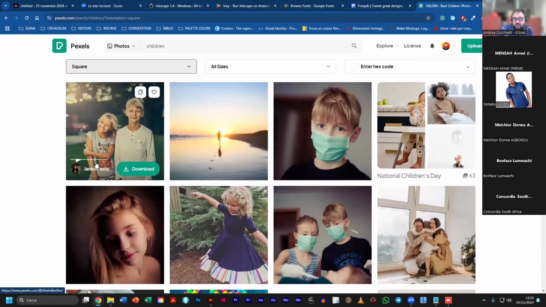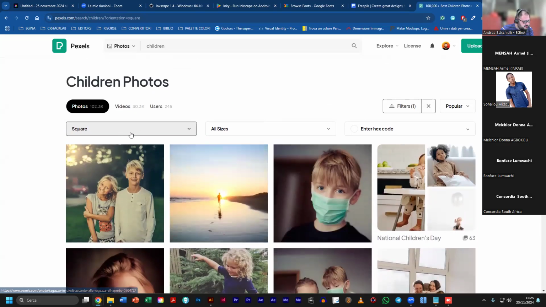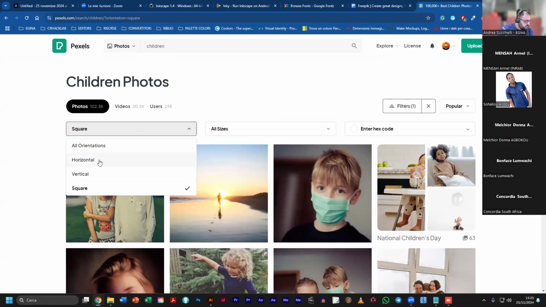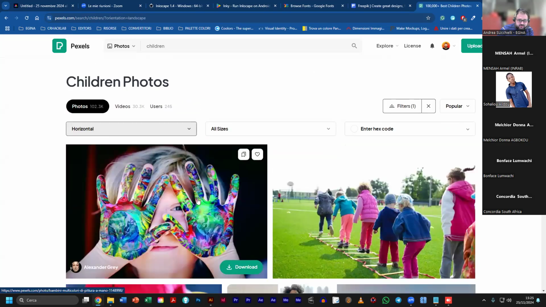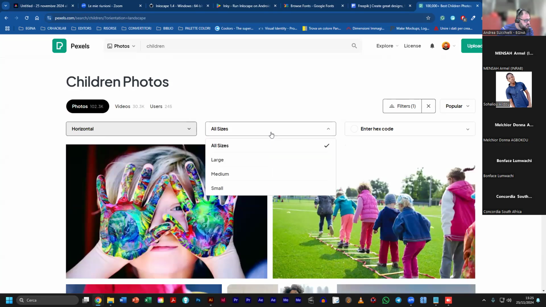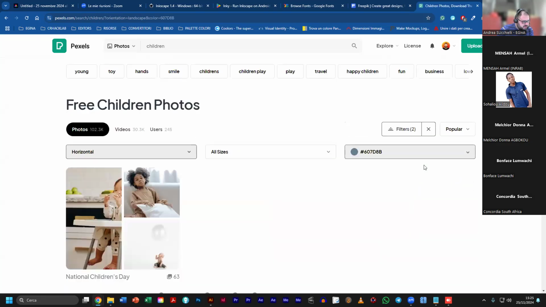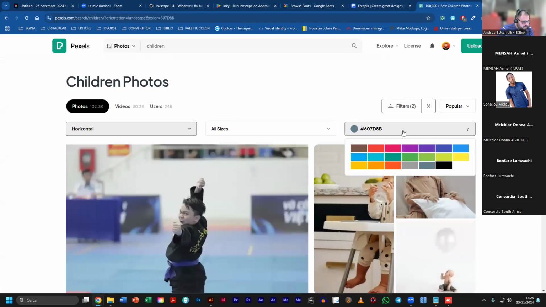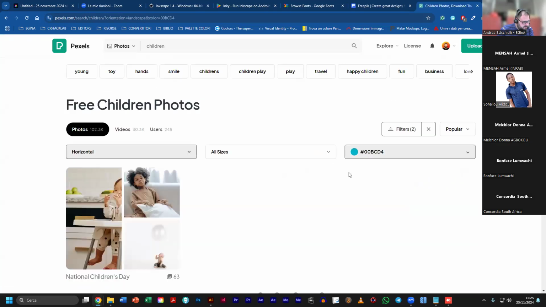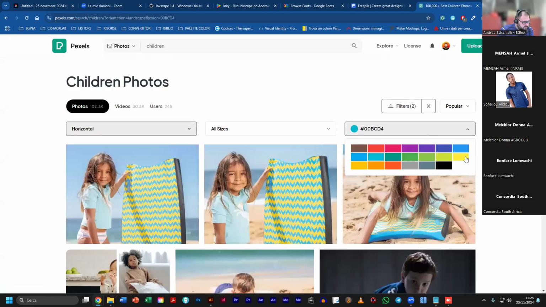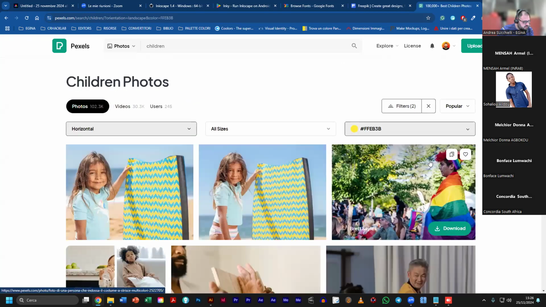Of course, not all the resources are prepared in all the orientations, or you can remain on the classic horizontal format. You can choose between the size, large, medium, and small for the resolution, or you can add a hexadecimal code to choose the main color of the composition. Okay.